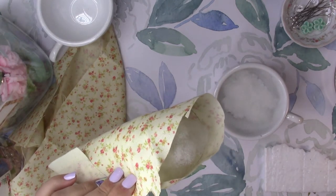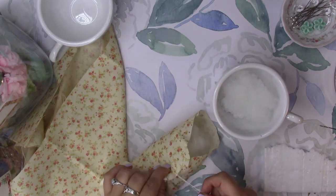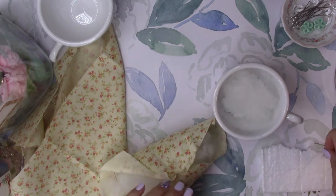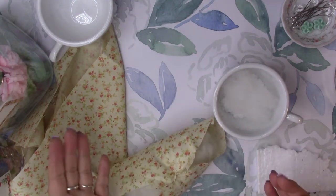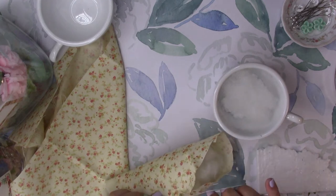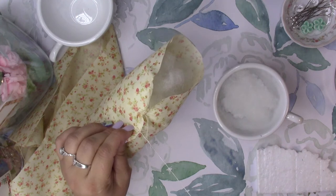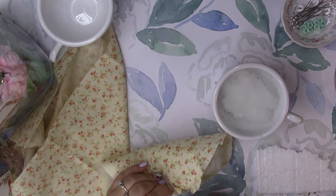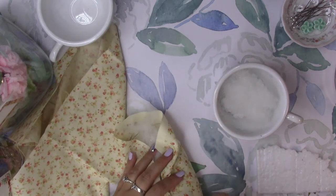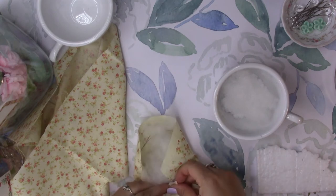I went out and bought some pansies, but I don't know if it's the right time since I live in Arizona. It says it's 94 degrees now. I did put them and planted them in a little water fountain I had - an old one - in the bottom bowl part of it. I put my pansies in there. I know they're winter flowers. I remember when it snowed and my pansies were happy as can be while every other plant was literally dying.